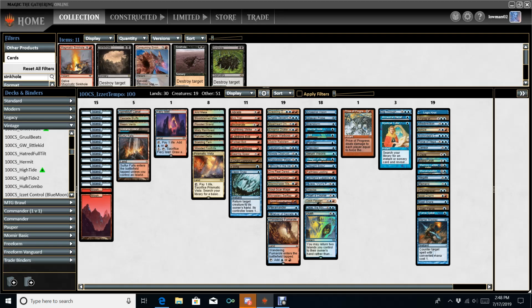plus 19. I'm not going to do the math. Other is 51, and we will not include Jace and Dack Fayden. So taking out Jace and Dack Fayden, there are 49 hits for it. It's pretty good. Wandering Fumarole, also a mana resource, but just a threat in the long game.